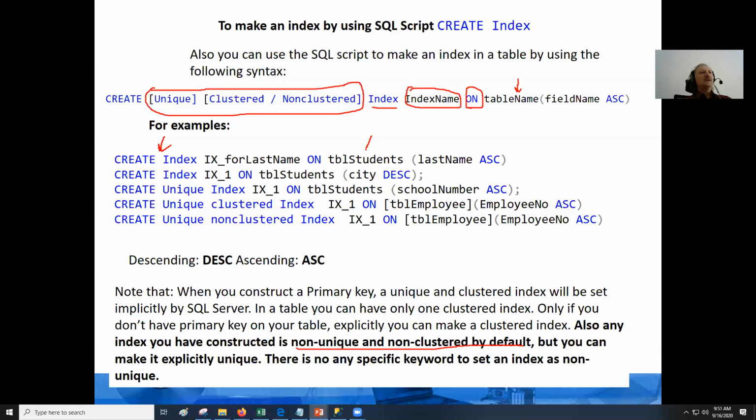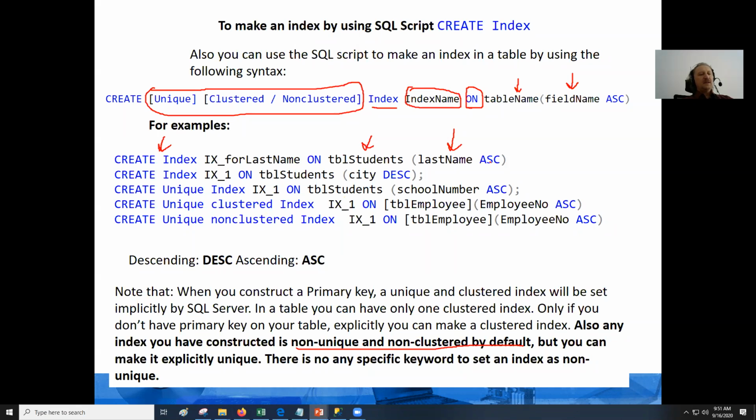For example, in the table students, I want to make an index. After that, inside the parentheses, you are telling in which field you want to make the index. For example, I want to make an index in the last name field on the table students. My index name will be index for last name, and my index type will be by default non-unique, non-clustered.